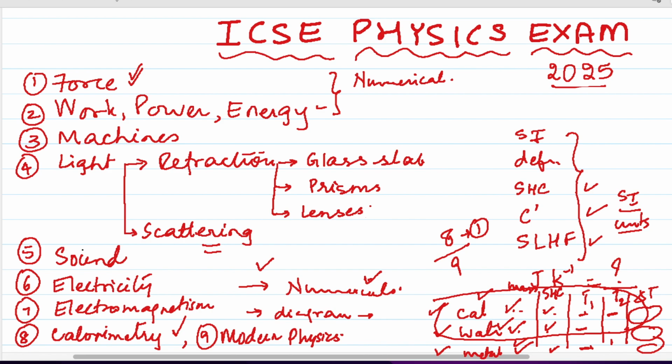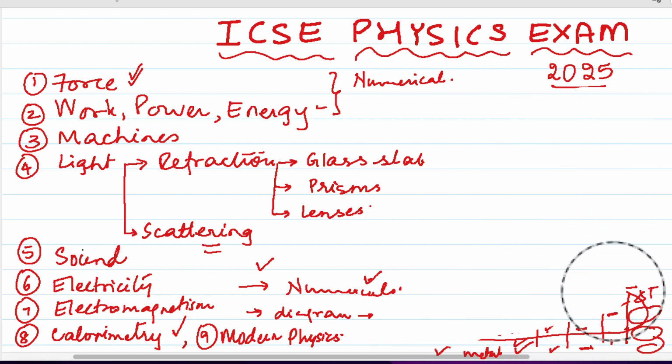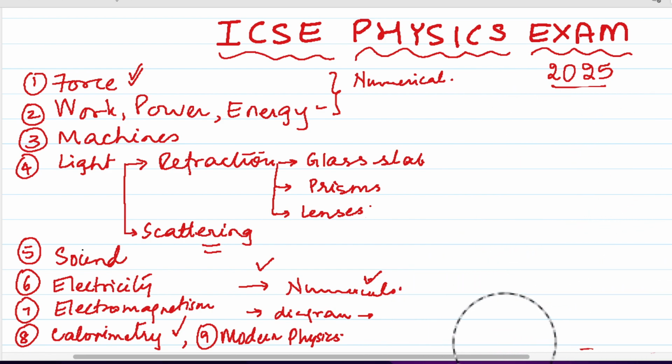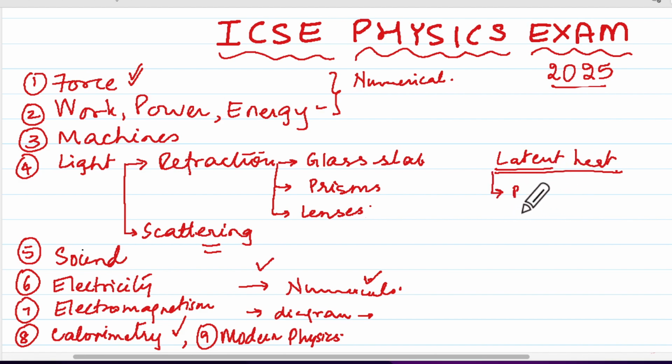Now that finishes the heat capacity and specific heat capacity. Following that, we also come to latent heat. You need to know the concept of latent heat, and why that heat is not recorded on the thermometer. What happens to the potential energy? What happens to the kinetic energy of the molecules? This part has to be done properly.